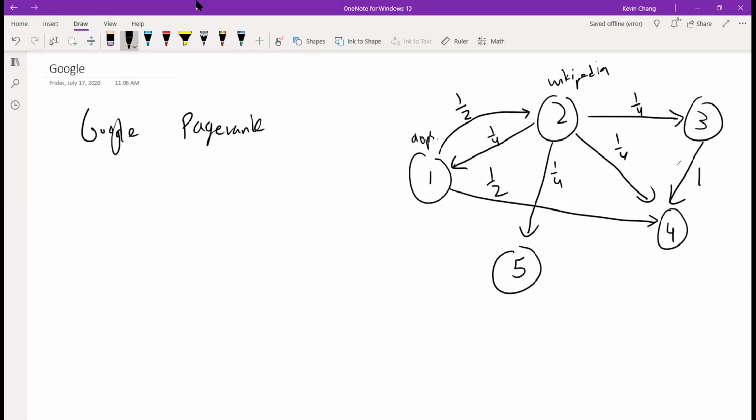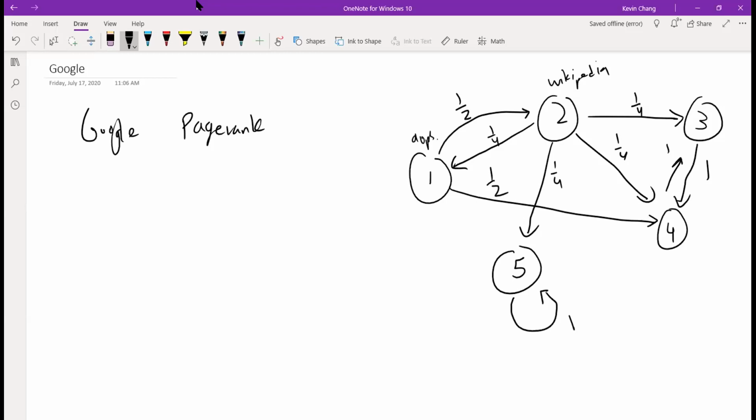Website 4, let's say, since we also have to realize I made a mistake here in my calculations with 3. 3 can't only go to 4. Actually, my bad. So 3, let's say, only has a link to 4. It's a probability of 1. 4, let's say, has a link to 3. And that's a probability of 1. And then let's say 5 has no links to any website. It only stays at itself. So that's a probability of 1.